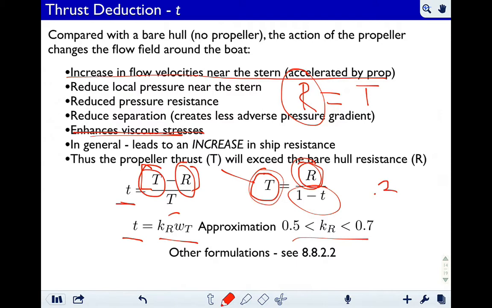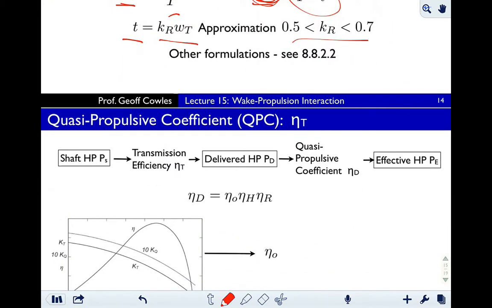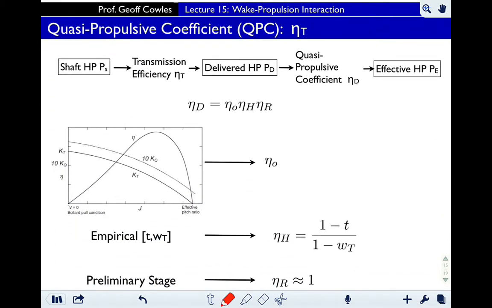So this takes that into account. You can still go ahead and do bare hull calculations, but now we need to take into account that the thrust needed by that propeller, when we go to do our propeller calculations, we need the propeller to produce an amount of thrust that is greater than the bare hull resistance, because the action of the propeller itself adds to the resistance of the boat. That's T. So you have the two things where hull efficiency has an effect are T and WT, the wake fraction and the thrust deduction factor.